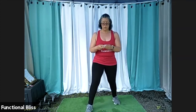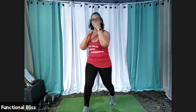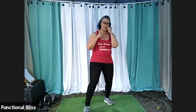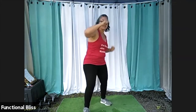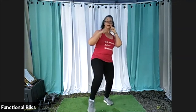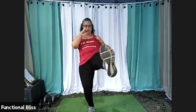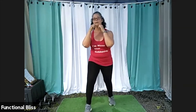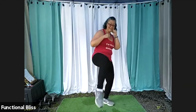Front snap, jab, jab, upper, rear push kick. Beautiful, you got it. Reset each time, make sure your feet are in the right position. And if that push kick sometimes is more of a snap, that's okay — all movement is good movement as long as it doesn't hurt. So just keep moving. Halfway there already. Check in again with those shoulders, check in with that jaw, keeping everything relaxed until the moment of striking. Almost there. Keep breathing. And time. Excellent.